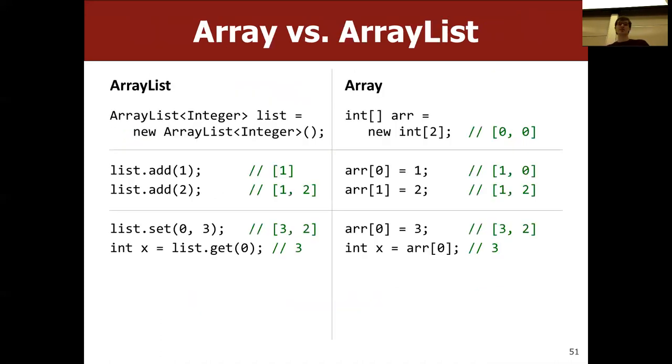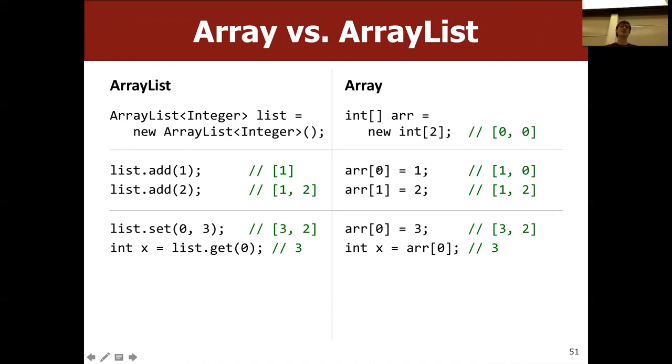Okay. So the last thing I want to do is just a quick recap of arrays versus ArrayLists and how far we've come. So ArrayLists, you make them like this. You put the type in angle brackets versus arrays, you put the type before square brackets. You have to specify the size for an array. For an ArrayList, you don't. ArrayLists start off empty. When you want to add an item to an ArrayList, you just say add, and the size will grow or shrink accordingly.